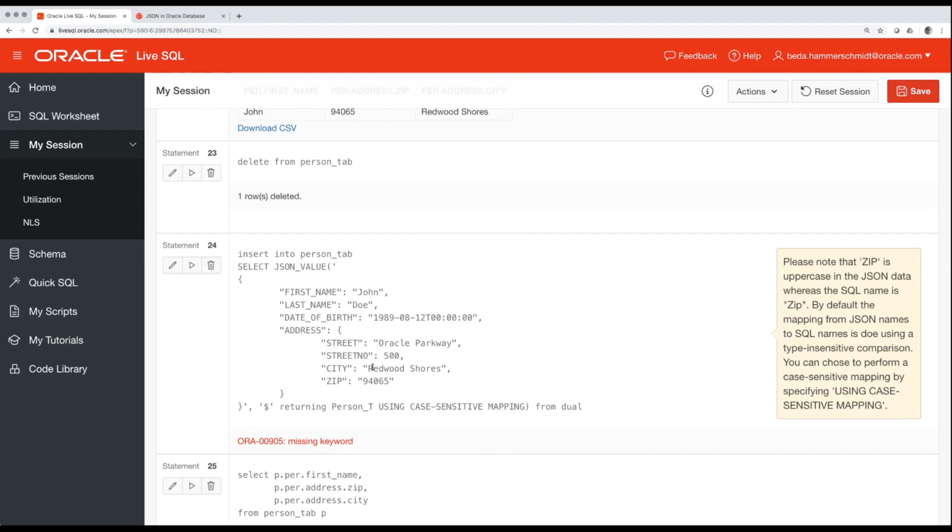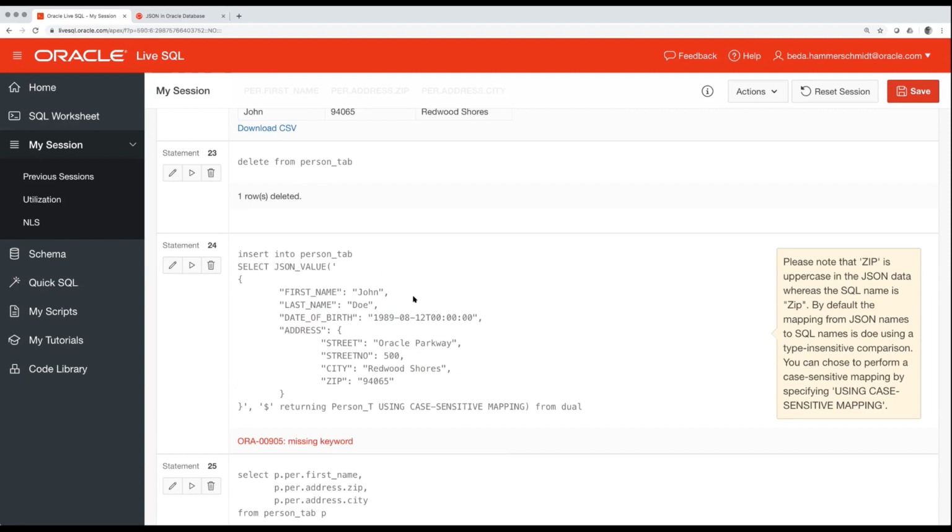And the reason is that in JSON, typically people don't want these uppercase letters. If you look at JSON examples, you will almost never find field names which are all uppercase. They're either lowercase or mixed case. Whereas in Oracle, the type definitions are mostly not quoted and thus uppercase.